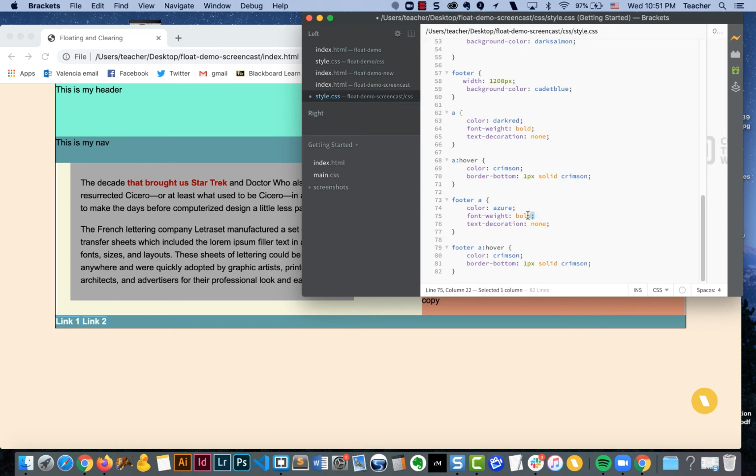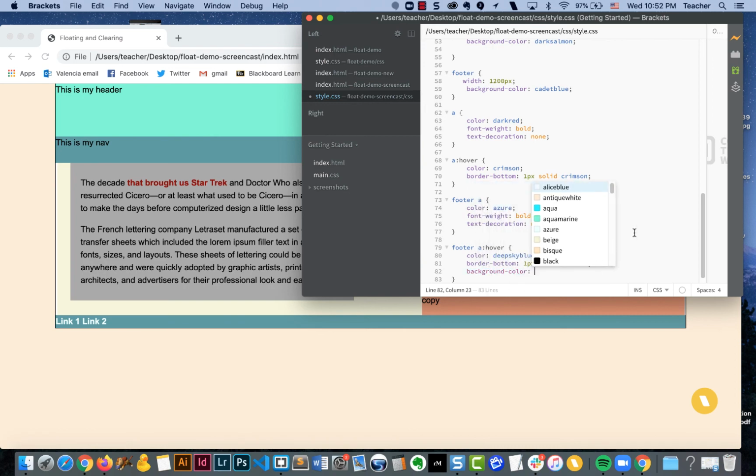And we might decide we do not want font weight used. Actually, we'll just leave it. Text decoration, you can leave all of those. Let's just go ahead and change the hover effect to something different as well. So we'll change the color. Pick a bright color that we can see, but something that's super different. And you might even use something like background color.